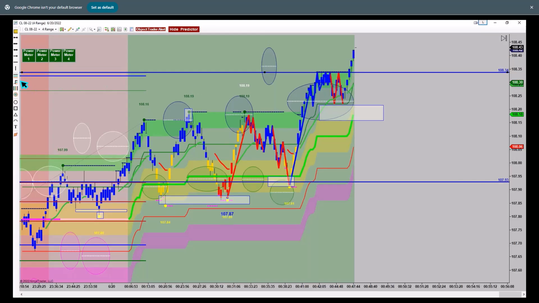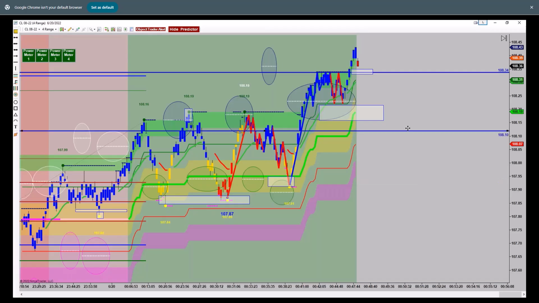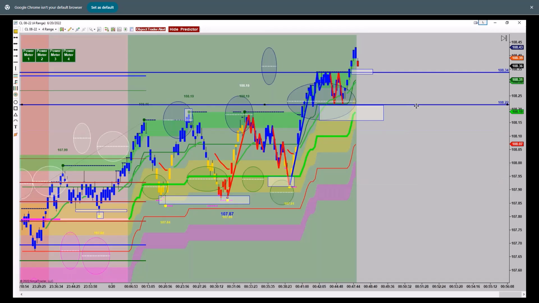But let's just pretend that you didn't get in it, so we're going to try that trade. Let's see if we can get it. Because what do they do all the time? They thrust, they retrace, they check. So if that hits that box and goes back out of it, we'll take a long trade. But we're not going to put our stop way down here. Not a chance, because it's already checked that. So what do you expect if it's going to head up? Higher lows and higher highs. So if it goes back in that box, if you weren't in this, yes, you could take that trade there. Just be very careful.